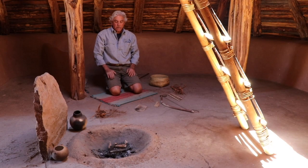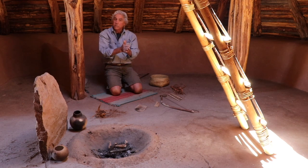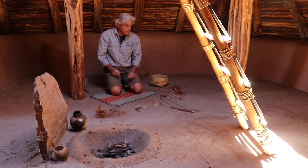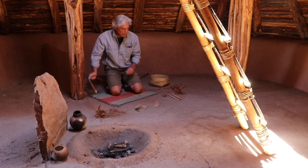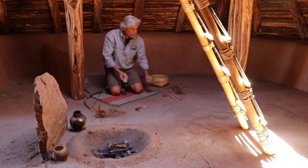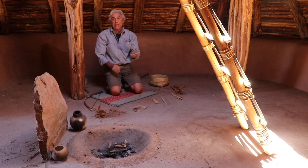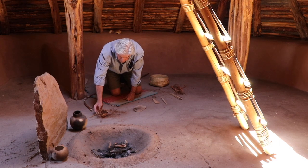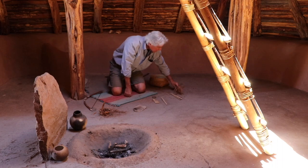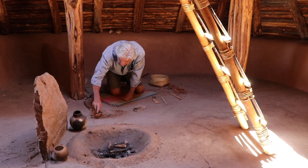Hi, I'm Paul, an educator here at Crow Canyon, and today I'm going to attempt to make a fire by friction. There are a number of ways you can do this — if you're really tough, you can use your hands to turn the spindle stick. What we're going to use is a bow drill. Some of the equipment: this is called a hearth board, this is the spindle stick, I've got a little piece of leather to catch the ember, and a capstone to keep my hand protected. First I want to create a nest, which is our kindling — I've made that out of cedar bark, wrapped into a little nest shape with really fine material in it.